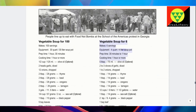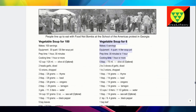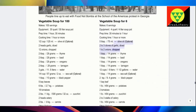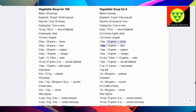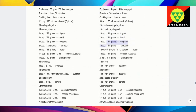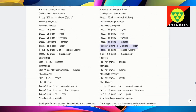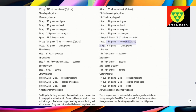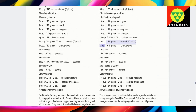Vegetable soup for 6 makes 6 servings. Equipment: 4 quart, 4 liter soup pot. Prep time, 30 minutes to 1 hour. Cooking time, 1 hour or more. 5 TBSP, 75 milliliters olive oil, optional. 2 to 3 cloves of garlic, diced. 1 to 2 onions, chopped. 1 TBSP, 14 grams each of thyme, basil, oregano, and tarragon. 12 cups, 6 liters, 1.5 gallons water.